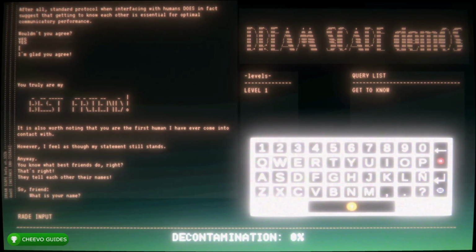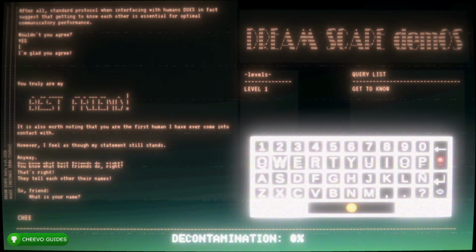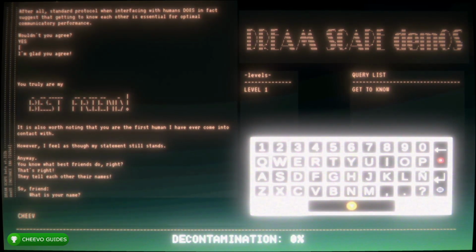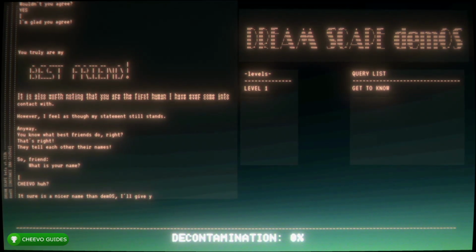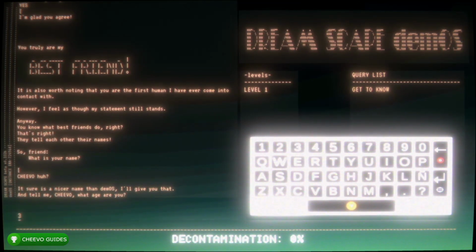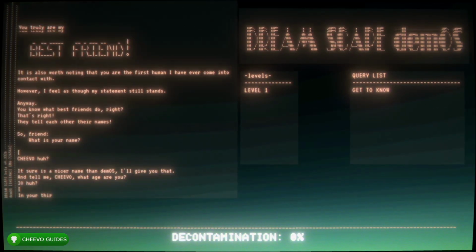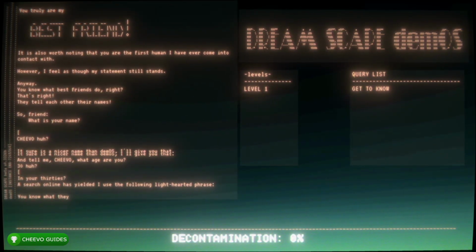Alright, next your AI friend is going to try to get to know you a bit, and they're going to ask you your name. I'm going to go ahead and type in Cheevo, C-H-E-E-V-O. Go ahead and type in your name and press start. After that, they're going to ask you how old you are. So just go ahead and type in your age and press start. After that, we can just continue to press A and make our way through this dialogue.